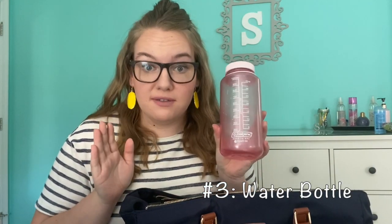The third thing I have to have in my bag at all times is some form of water bottle. This water bottle is one that I have to fill up — it is empty right now — but I cannot go to school or do anything without my water. If there was one thing that I absolutely had to have during the day, it would be water, and I have never forgotten my water bottle because it's just a necessity in my life.